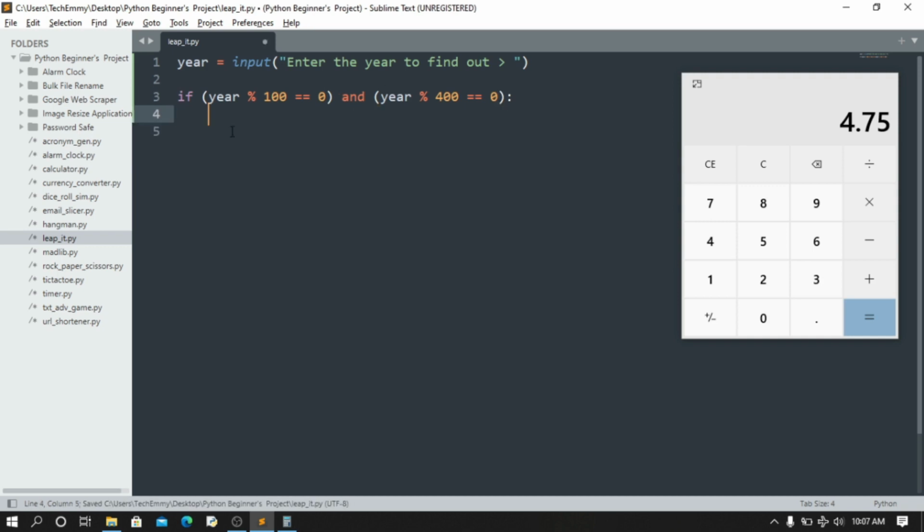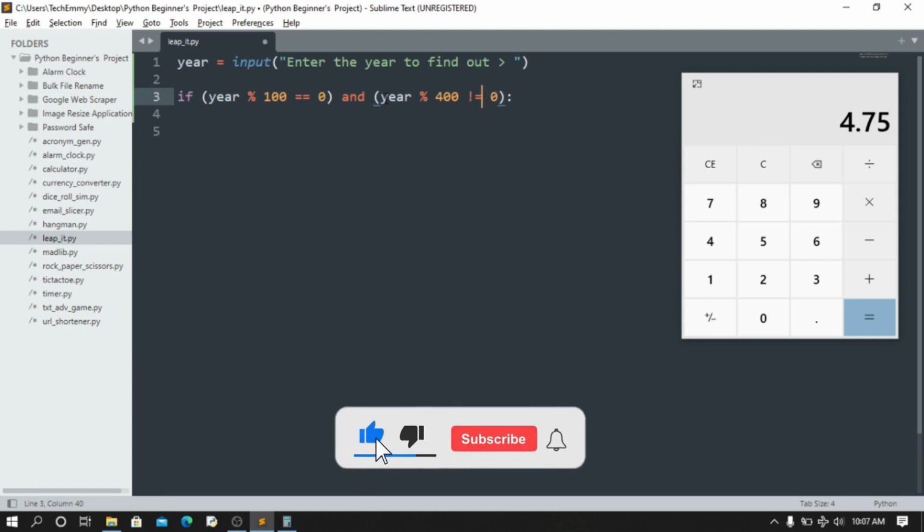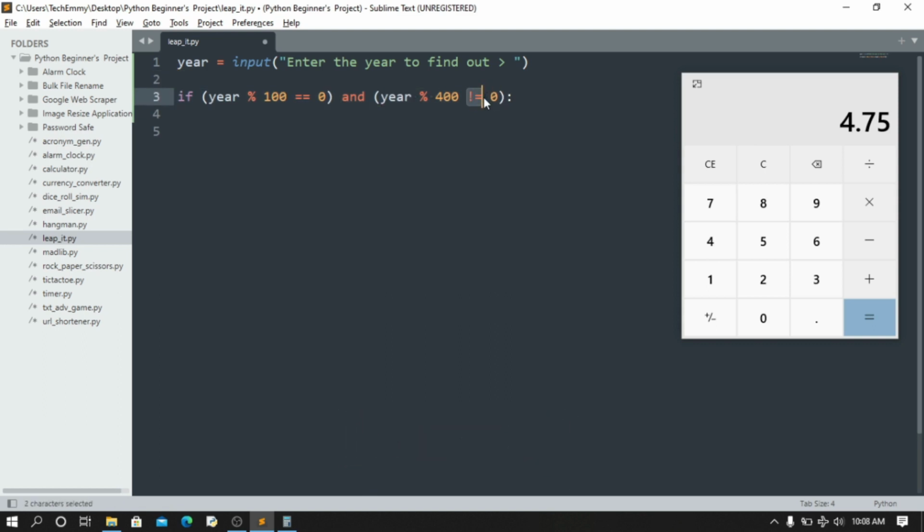What I'm saying basically is if a year is divisible by 4, it's a leap year, but there's a condition. If that year is not divisible by 400, then it cannot be a leap year. But we want to only do that for a century, 1900, 2000, 1800, and stuff like that. So I'm going to put a not here and put this in brackets. But I told you I was going to simplify comparison operators, and doing it this way is a lot more. So instead we're going to press Ctrl Z and simplify it. We just change this to not equals to. This checks if it is not divisible by 400, which means if you divide it by 400 you will get a remainder. That's why we have this not equals to. And then if it's a century, it can never be a leap year.